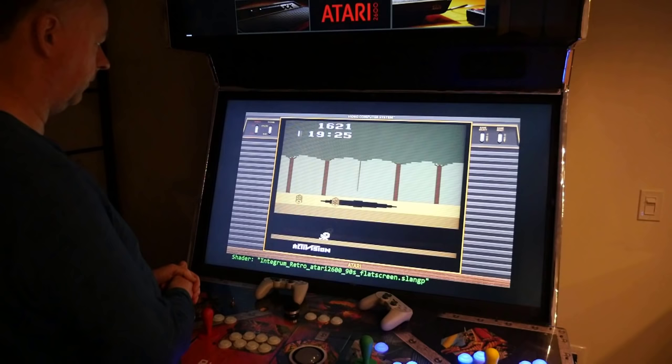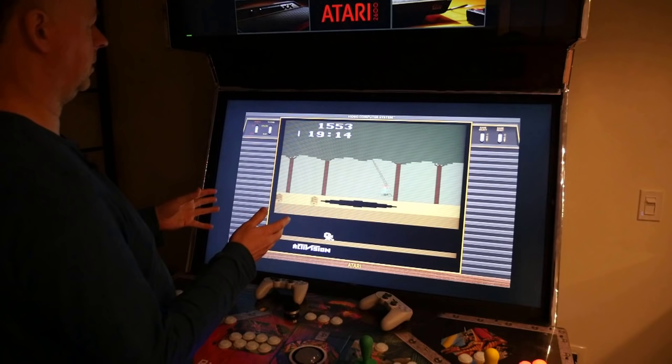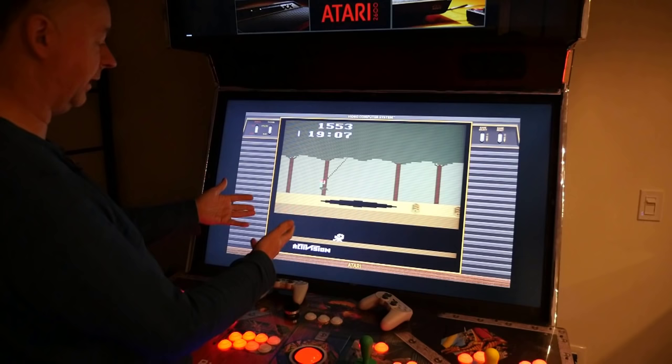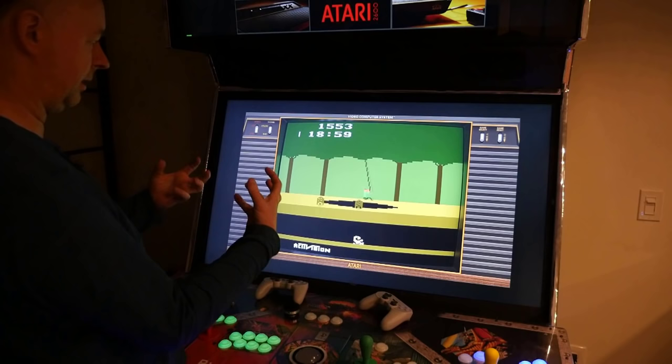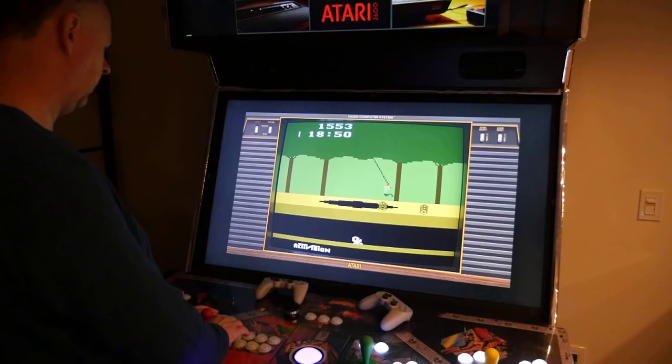Now what's changed here is, it's the same bezel artwork, but it's a different filter. Notice this is flat screen. So by default, what I've done is I've made it so the console will start with the type of television set that was popular during that era. So there weren't flat screens usually for the Ataris. That's why it has that more CRT curved look. But this was a flat screen look. And this is what I call the Instagram filter. So it is a CRT, but I've really made the colors pop and make it look as beautiful as possible. So if you're more for authenticity, or you just want the best visual looking experience, right, you can get that. Just simply cycle through the different interfaces.